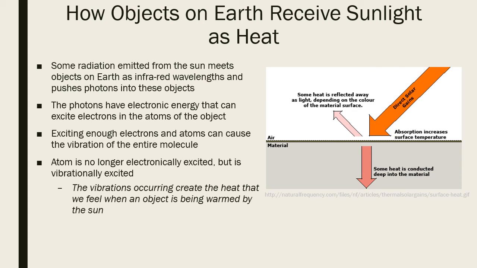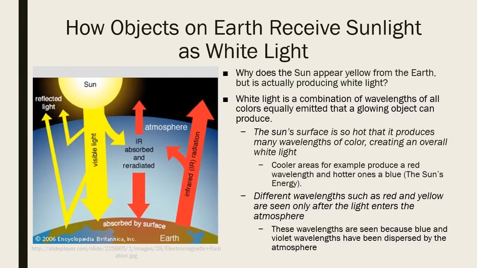In the picture, you can see that direct sunlight can either be absorbed and increase the surface temperature, or can be reflected away as light. Black or dark surfaces absorb all wavelengths of light. This is what makes them appear black and also makes them hotter because they receive the most heat due to not reflecting any light away like other objects do. Instead, they absorb it all, increasing their surface temperature to the max they can.